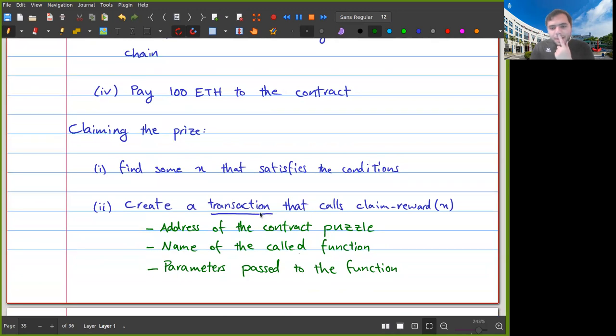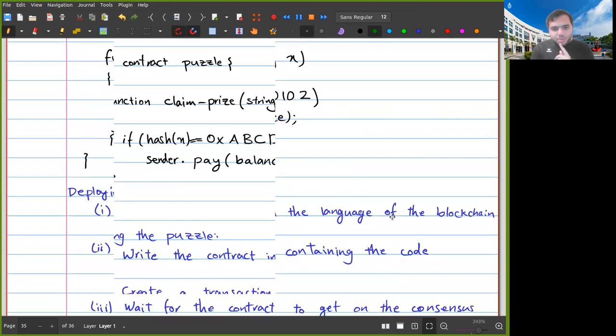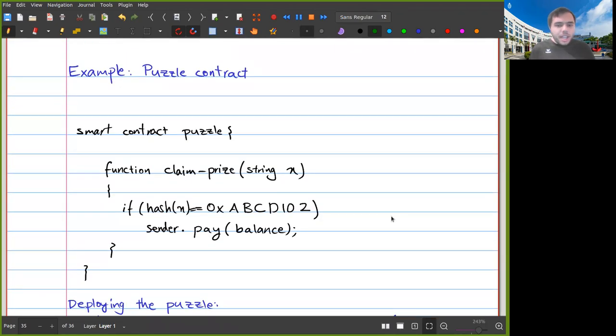When I create a transaction that actually calls a function, as I said before, every node on the blockchain has to run this function call, because every node on the blockchain has to reach consensus about the results of this function call. They have to reach consensus about what variables changed in this smart contract, who was paid by the smart contract, what is the balance of this smart contract, and so on. And the only way we can reach consensus about all of these things is if everyone runs this function.